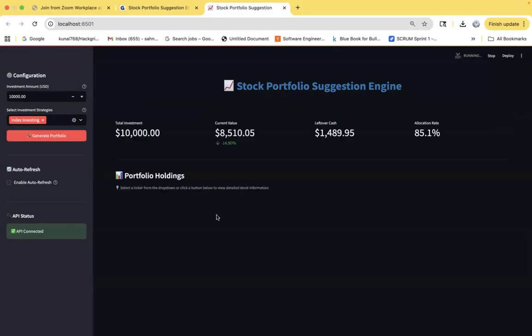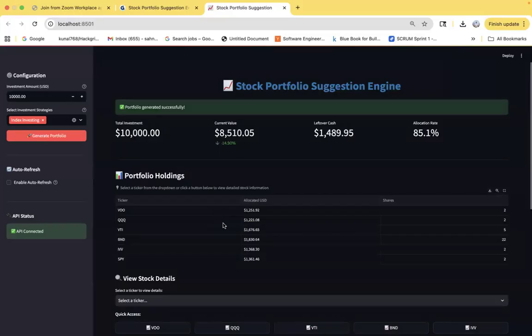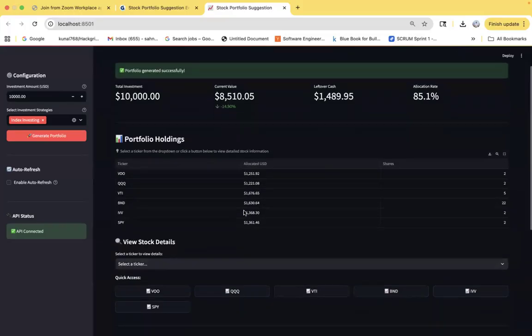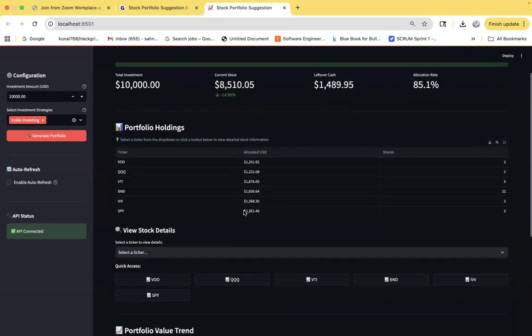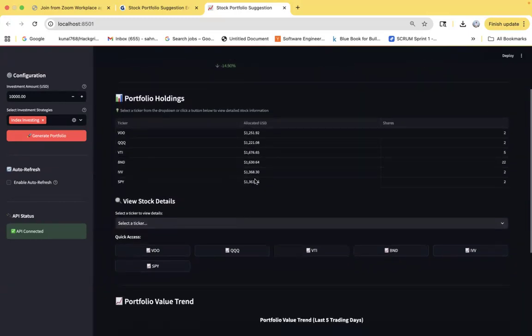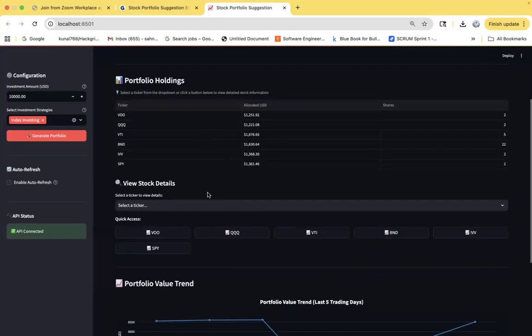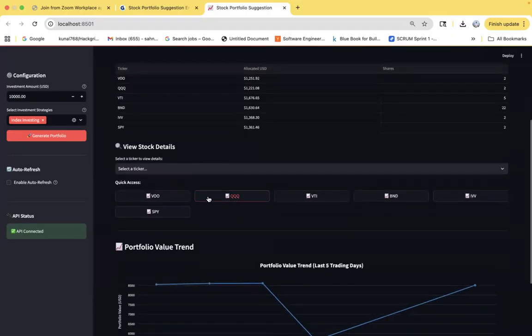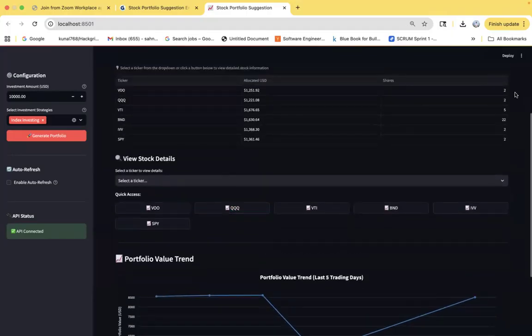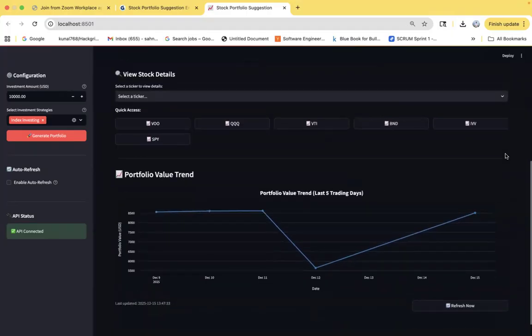And here, the expected result will be to have all the $10,000 allocated to index funds. As we can see, the index funds like VOO and QQQ are there. And yeah, everything is allocated to index funds. And below, if we go, we can see the portfolio trend for each day.